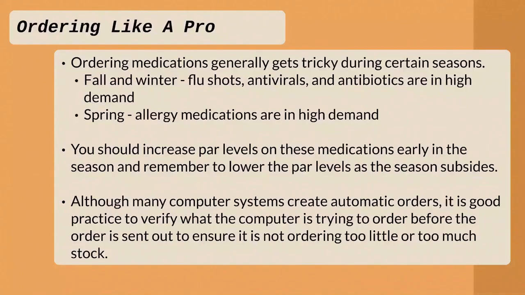So now let's talk about how to order like a pro. Ordering medications generally gets tricky during certain seasons. In fall and winter, you definitely see more flu shots, antivirals because of the flu, and antibiotics. They're all in high demand, versus spring, when you have allergy medications in high demand. So you should increase PAR levels in these medications early in the season, but also remember to lower the PAR levels as the season subsides.